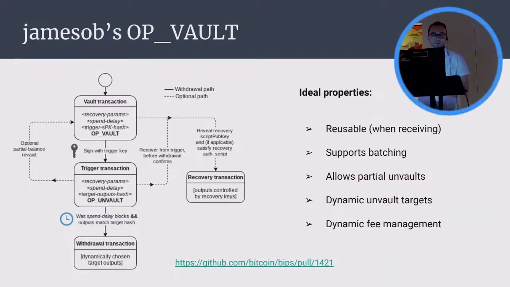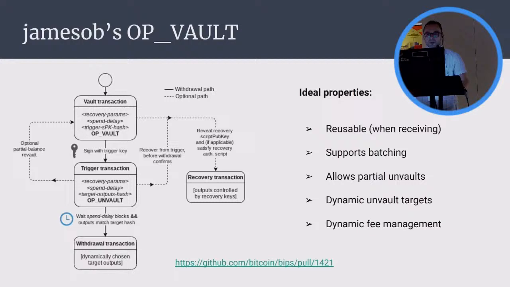This is inspired, of course, by the design that James O'Byrne did for OP_VAULT. The version in OP_VAULT has a little bit more features than what I presented in the previous slides, and it defines a sort of ideal properties that are quite compelling of what a vault should be. The demo that I will show actually implements this version of the state machine, so it has all these features. So what are these features that we want?